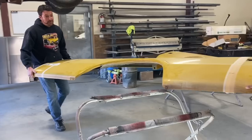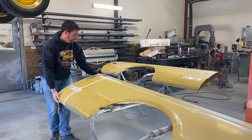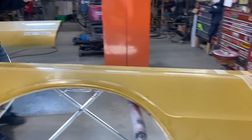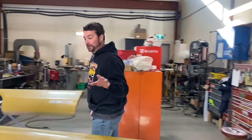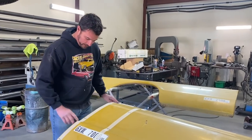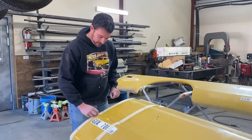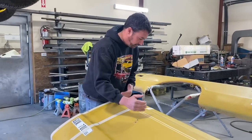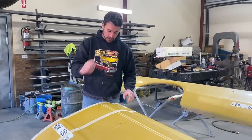All right, here's the basis of the whole long box to short box premise on a C10. You gotta cut 12 inches out of the front, 8 inches out of the rear, and according to our studies, here's the way we wanna do it, and I'll explain to you why. We're gonna cut the 12 inches based right off the edge here of the front of the box. It'll give us a very, very small repair when we do it right. It also won't affect the rest of the box. We wanna keep the stake pockets, so we're gonna cut around it.